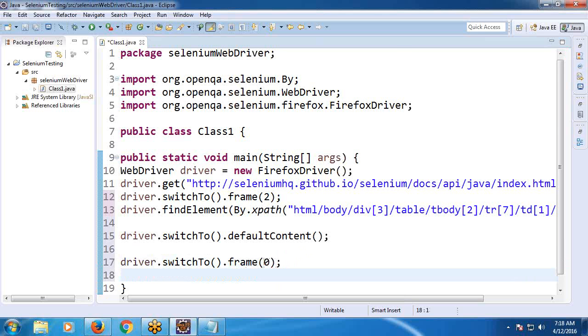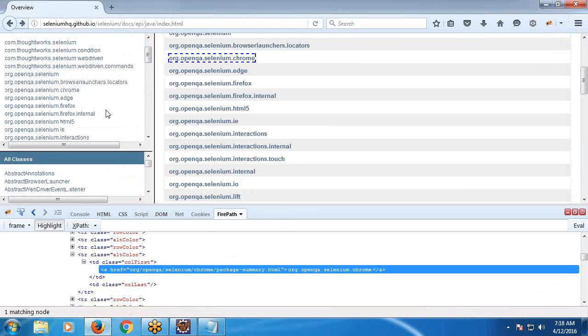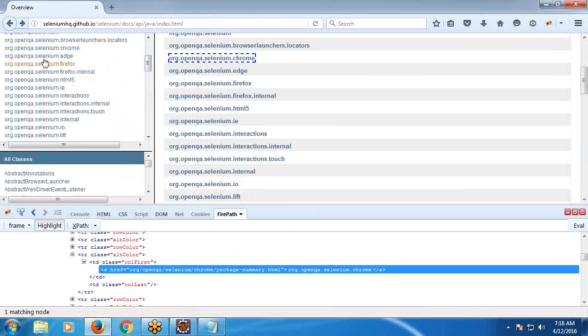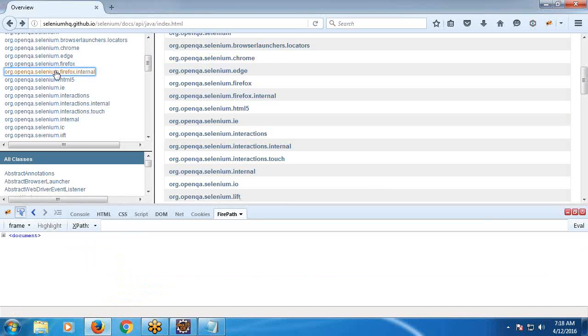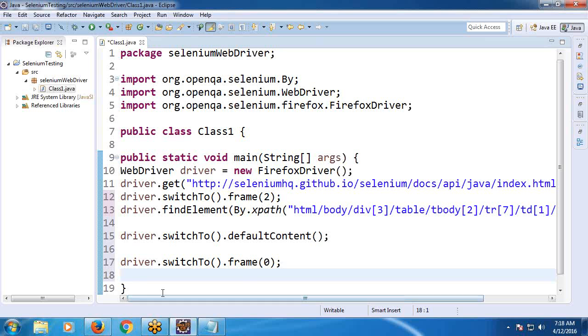Next, take that element locator. Here I want to take this one, Edge. Yes, sir. Take the mouse pointer, show the element, take the XPath value. Yes, sir.